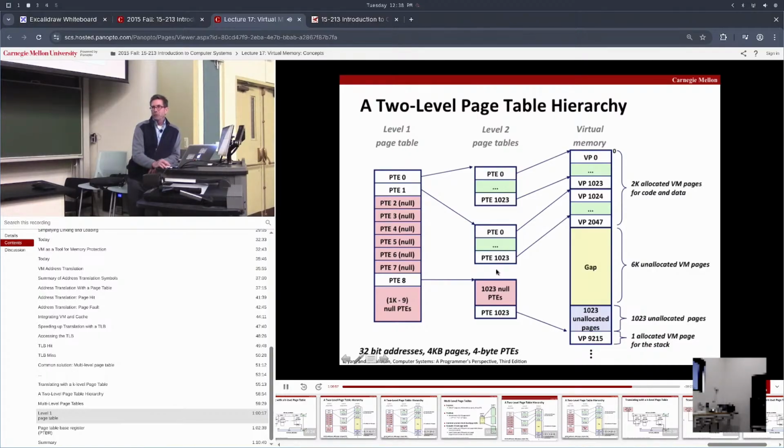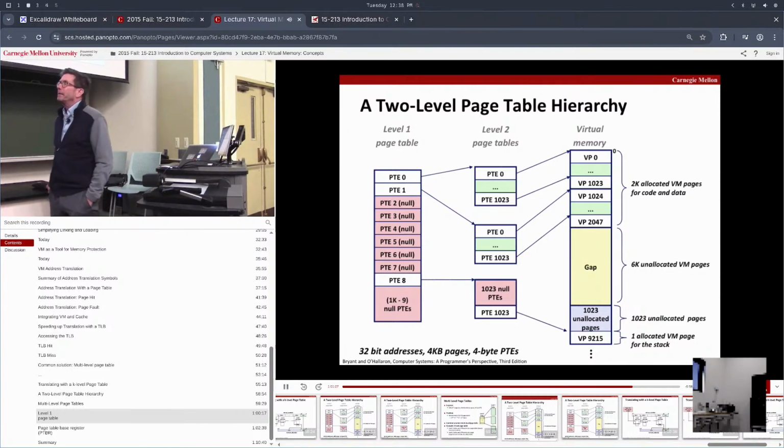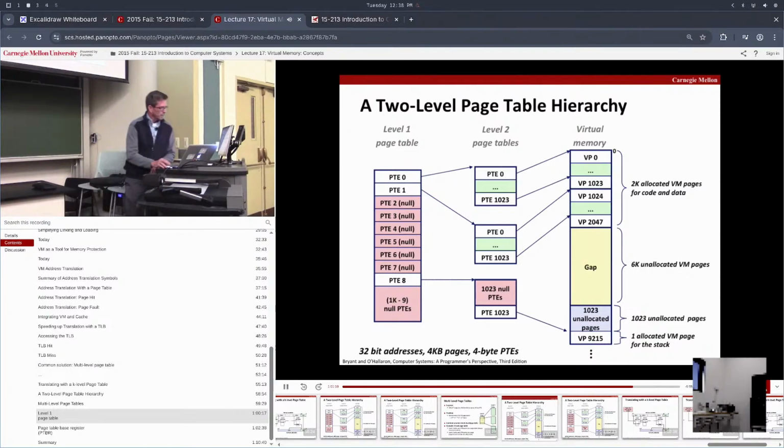Is that clear? That's a really good, important question, but you look unconvinced. Would you ever have to, like, so it says PTE 2 to 7 and all, would you ever have to allocate one of those if you need to make another table? Well, yeah, you still need a page table that has, let's see, in this case, there's 4K byte pages, 4 byte PTEs, so you have 1K PTEs. So you still need a level 1 page table that has 1K PTEs.